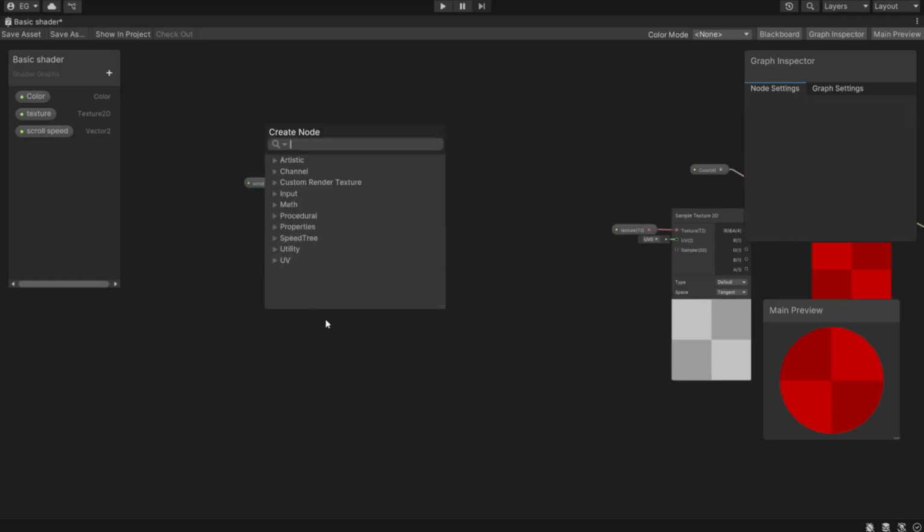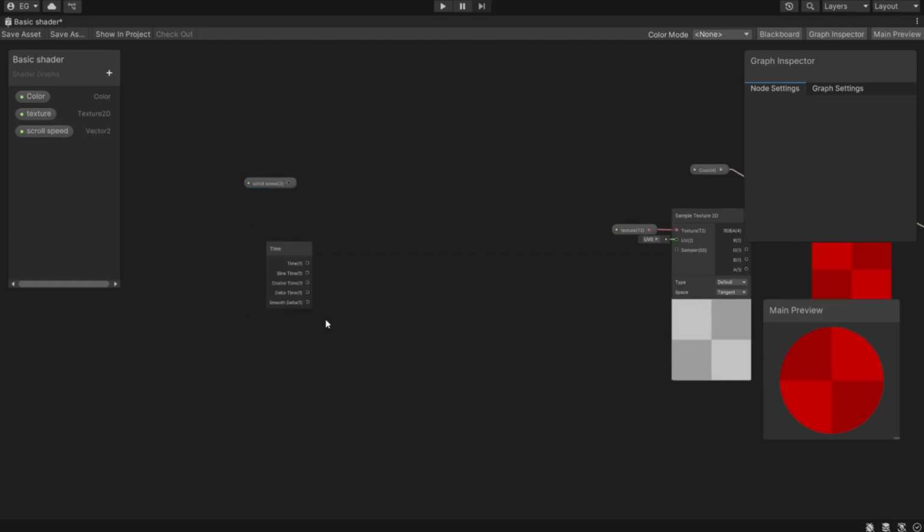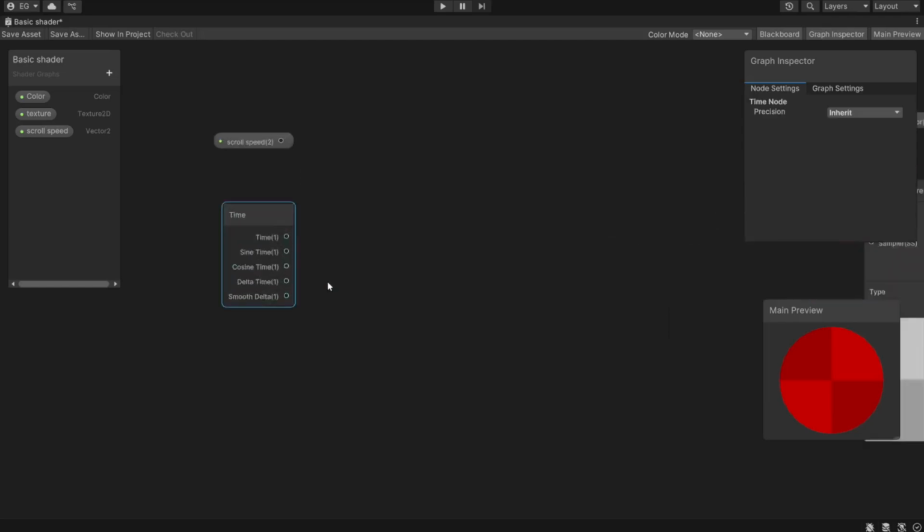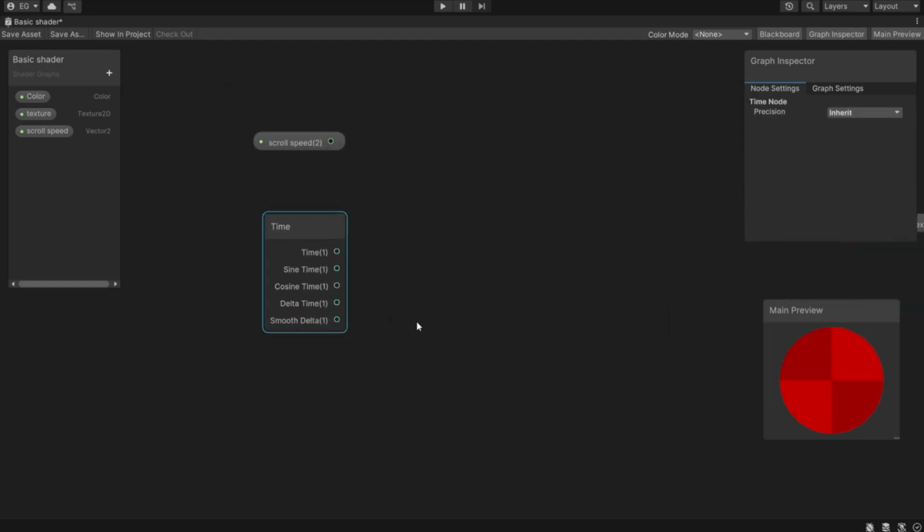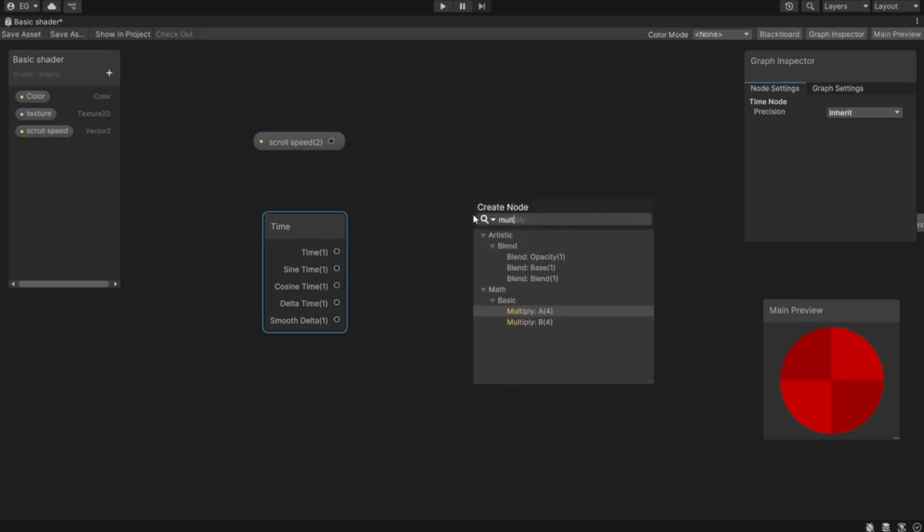and then we're going to use a new node called time. What time does is there's a few different outputs here. Time 1 just simply gives you a number based on how long it's been running. That's good enough for what we need to do. We just want it to continually scroll. So we want to take these two things and multiply them together.